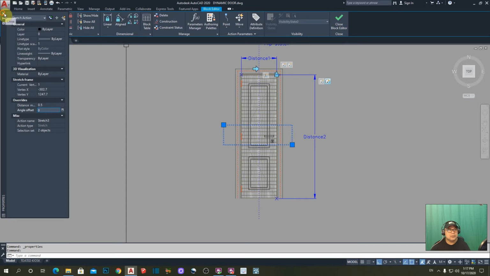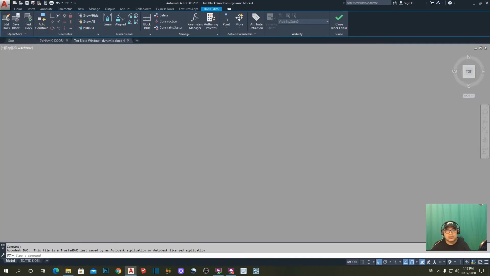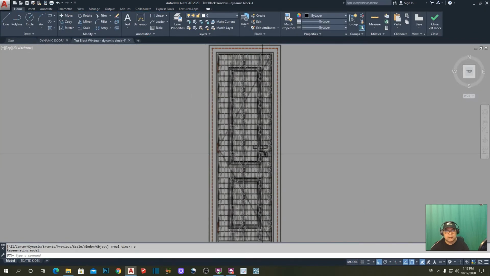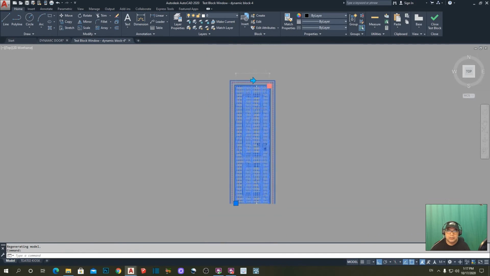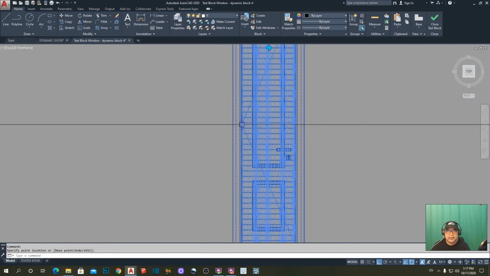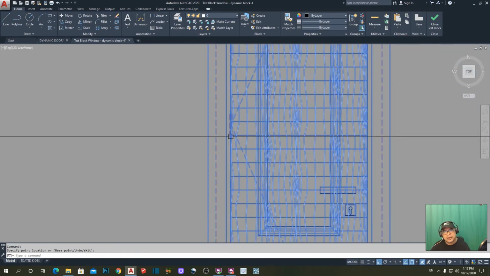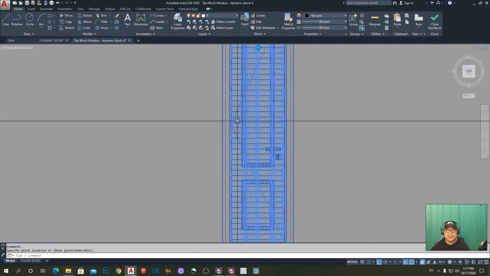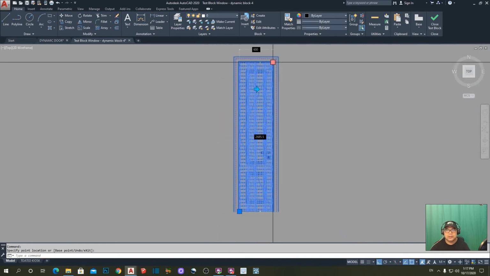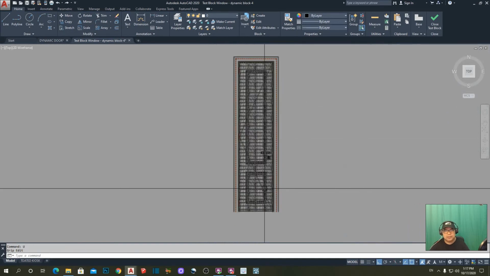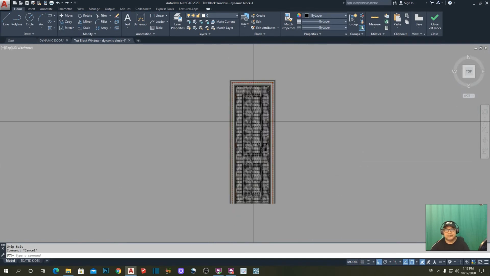Close. Test block. Zoom extend. Let's try. Yes, now our middle hinge is always on the center of our door, even if we increase the height of it.